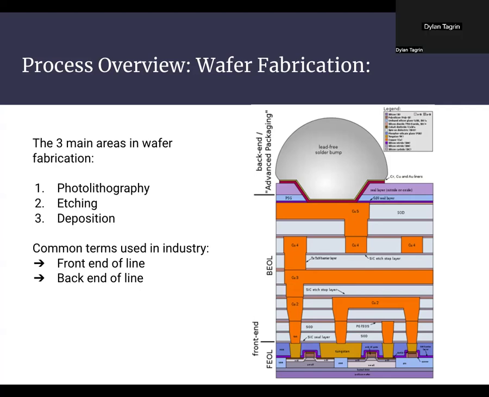Yeah, I should mention, you do a photolithography process, and after you're done with your deposition, you then grow another oxide layer on top of that and do it all over again. Photolithography, then filling in the trenches that you made for the connections, the interconnects, and then you use a process called chemical mechanical polishing to flatten everything and make it easier for another round of photolithography. Then you just keep repeating those steps layer by layer.